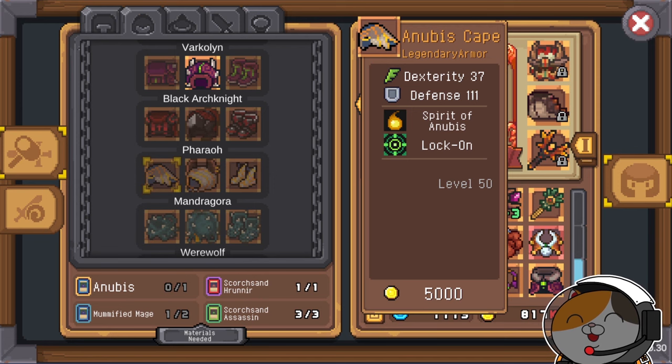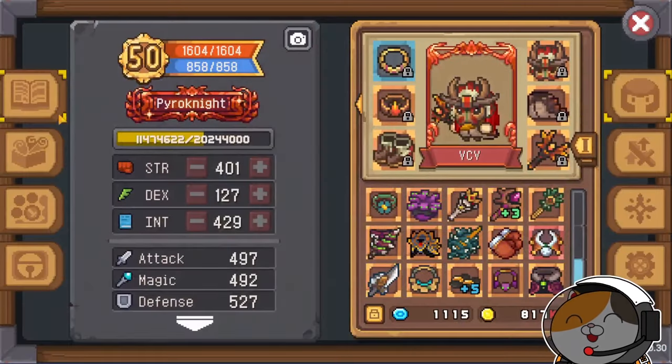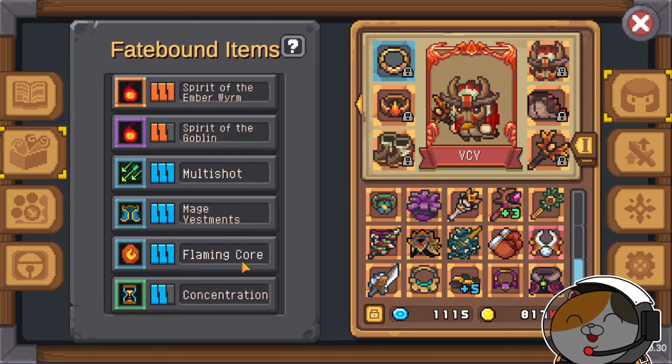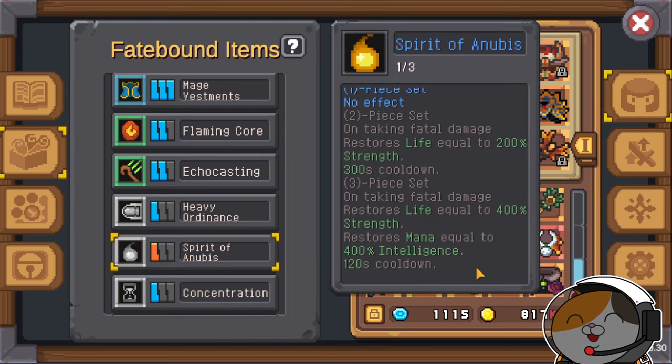Now, next one, we have Spirit of Anubis. And this Fatebound grants a one-time recovery when you take fatal damage. Yes, just like it's written there. You will have a chance to cheat death with this Fatebound. If you have this Spirit of Anubis, for a 3-piece set on taking fatal damage, you restore life equal to 400% of your strength, and restore mana equal to 400% intelligence. It doesn't restore your mana if you only have a 2-piece set, and it has a 300-second cooldown for the 2-piece set and a 120-second cooldown for the 3-piece set.